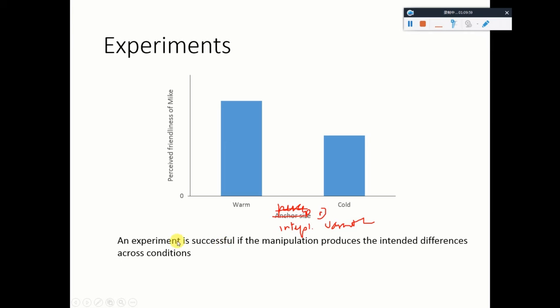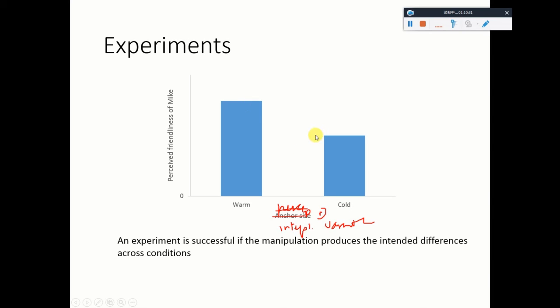In general, we call an experiment successful if the manipulation, here the manipulation of cold and warm, the manipulation of interpersonal warmth, produces a difference in the intended direction across the two conditions. We have two conditions here, and as expected, people in this condition have higher scores on perceived friendliness of Mike than participants in this condition.